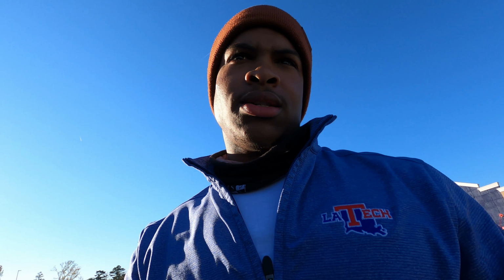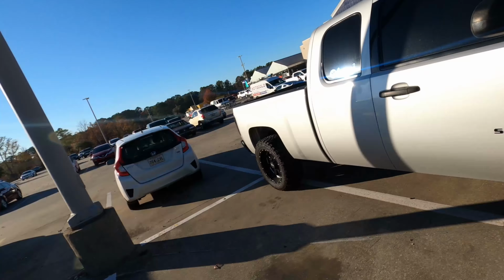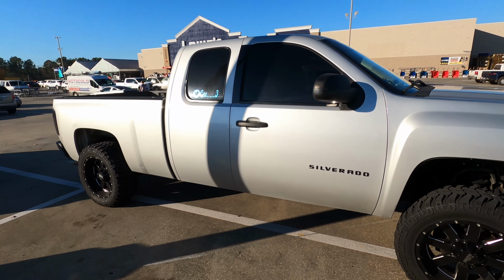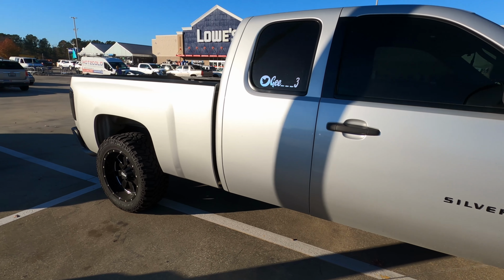So yeah. Alright, y'all, so we just pulled up at Lowe's. About to go in here and get some self-tapping screws to put this antenna on. The truck is super dirty right now. Like, I ain't washed my truck in weeks, so it's super dirty.